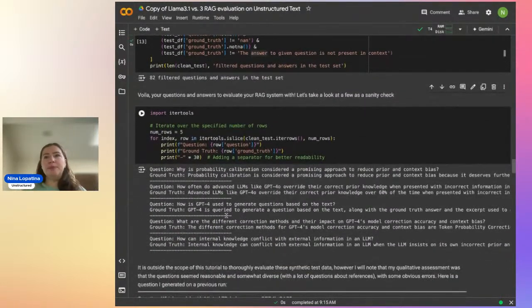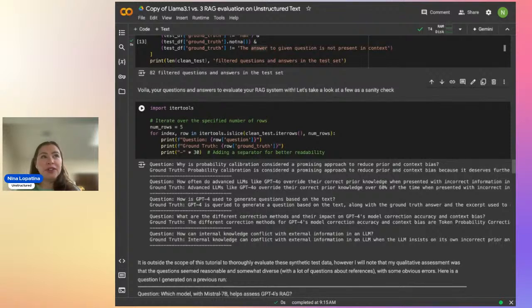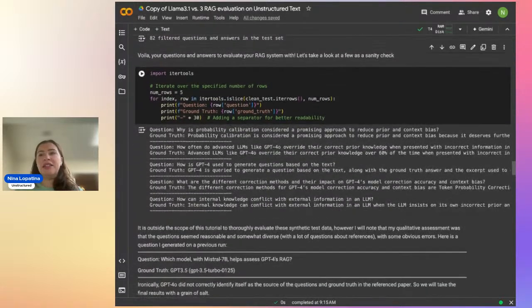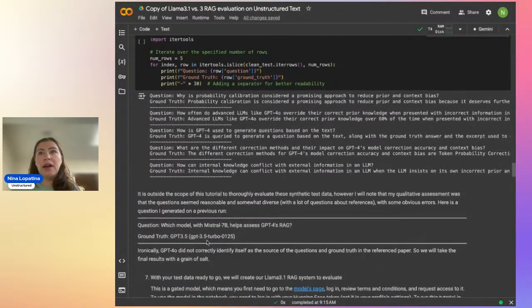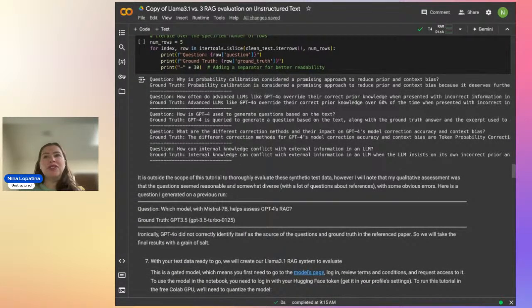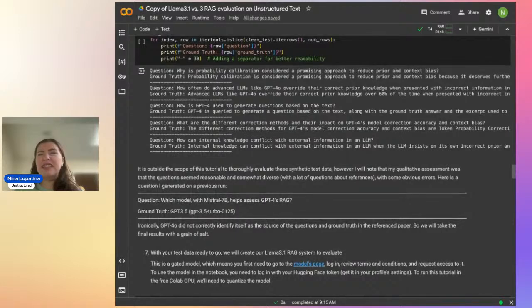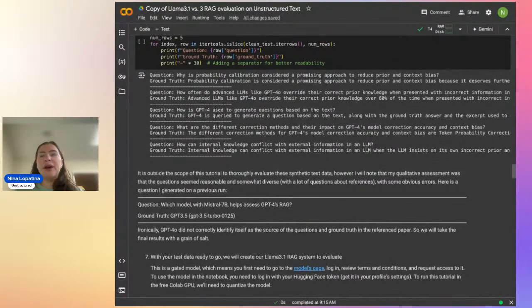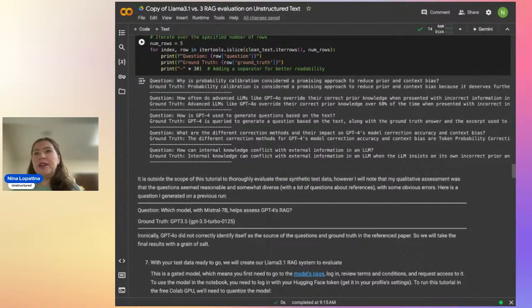This was just something I ran to take a look at a few of the questions. And I will say I first made this notebook when Llama 3 came out last May. So I looked at some of the questions for a sanity check. And I think that the questions and ground truth have improved since then. I'll get to that toward the end of the notebook, possibly from an improvement in GPT-4o or from an improvement in the RAGAS framework.